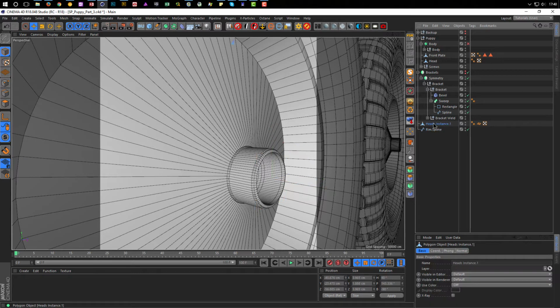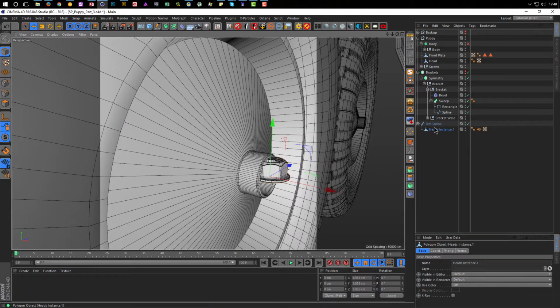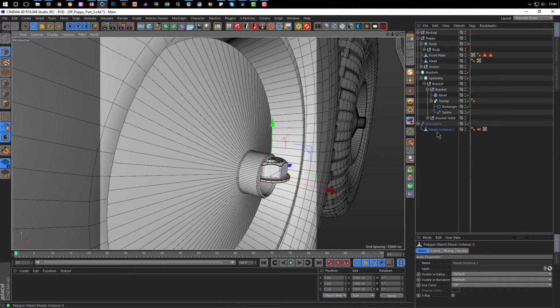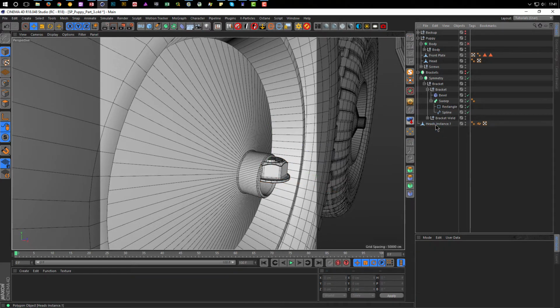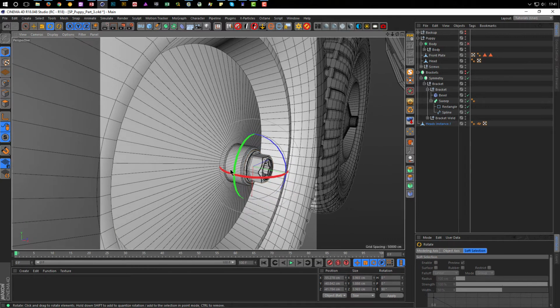And now I just put my head under the rim and head instance and so reset PSR. You see, here is my screw exactly in the middle. Reset PSR you will find under Character, Commands, and reset PSR. Now I can delete the spline. R for rotation, rotate it 90 degrees, and bring back the brackets here.